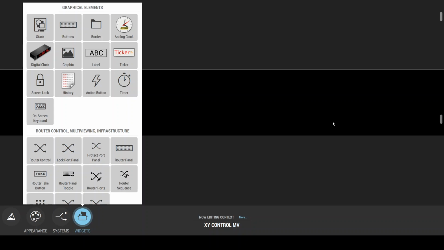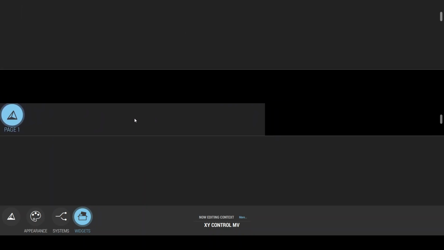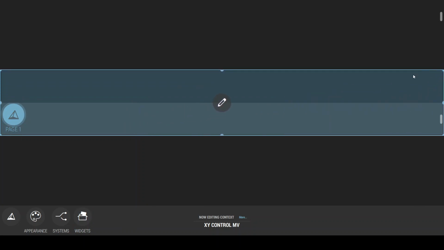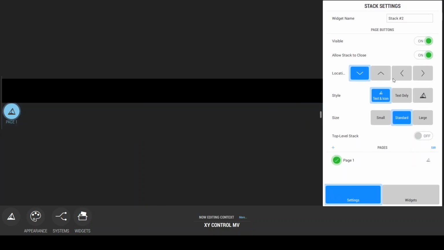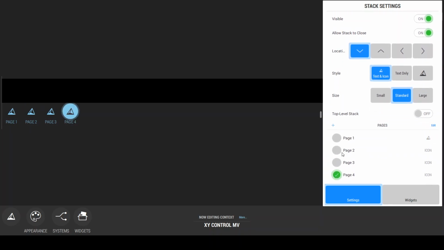I'm going to be able to fit lots of different functions in this Vue workflow, in this Vue layout. And the way that I can do that is by bringing out a stack widget. A stack widget is a way for us to embed functions and overlap them, so I can have multiple pages. So if I come down here, I can add as many pages as I want, each page can have unique functions to it.